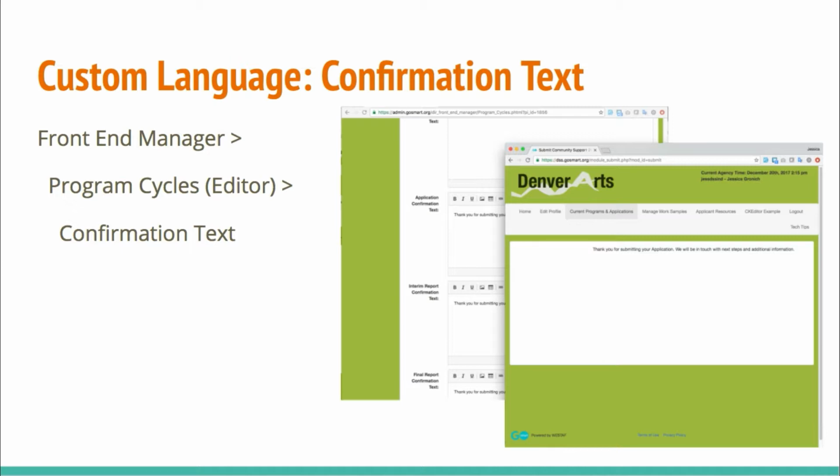But you do want to put something here because if this field stays blank, what happens is the applicant clicks submit, and then they get navigated to this blank page, which if they've been in the system long enough, they know what that means. But for first-time users, they frequently are sort of left feeling like, okay, I click submit, now what? So always a good idea to add confirmation text to any item that you're including.